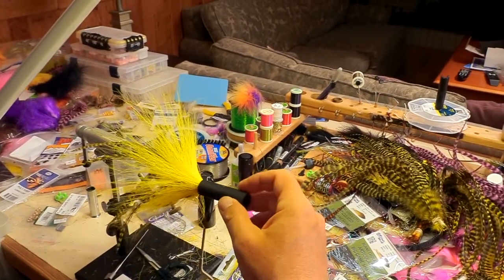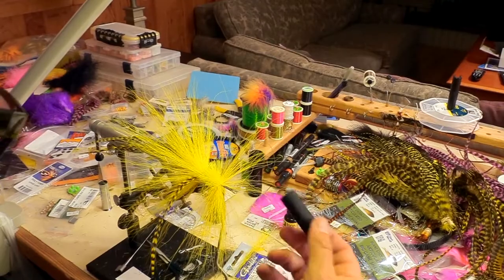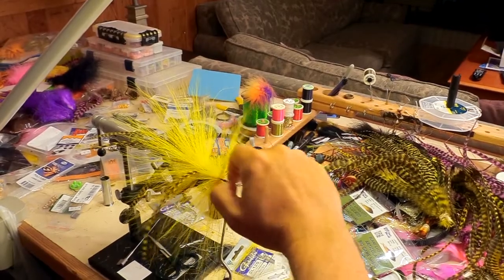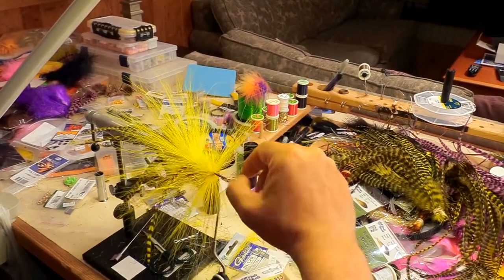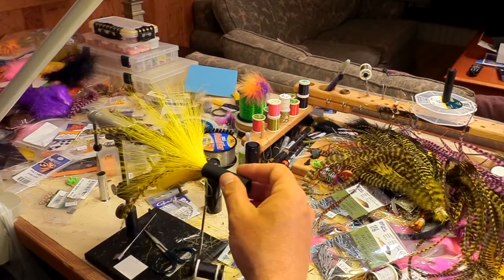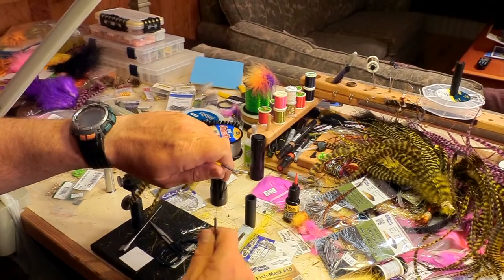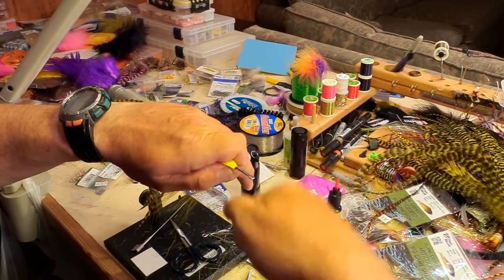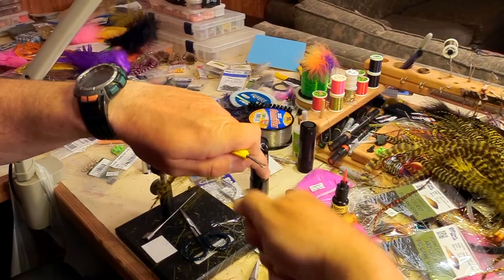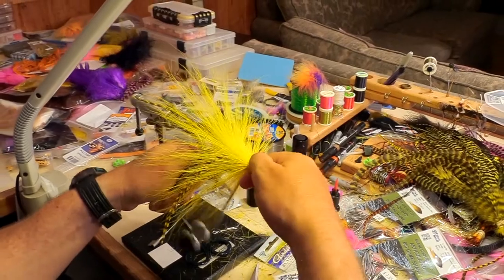My credit card machine tape, spool. Sometimes if your bucktail doesn't come all the way exactly perfect, you can babysit it some. Make it spin around the way you want it to. So that's about right. So I'm just holding the bucktail back and I'm building up a little bit in front of it. Yep. See what just happened there? Everybody almost got to hear me say the words.